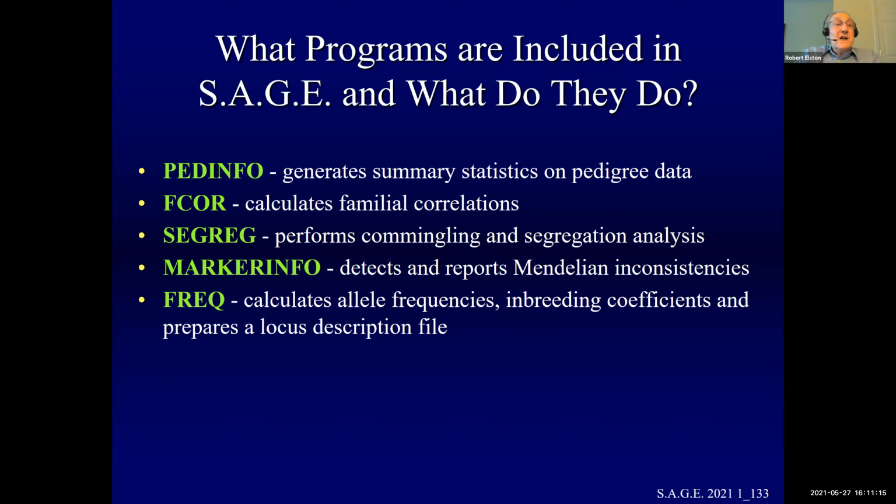Freq calculates allele frequencies, inbreeding coefficients, and it prepares what we call a locus description file, which will be used in other programs. So the allele frequencies, certainly when we're doing linkage analysis, perhaps other programs too, you need to know what the allele frequencies are in the population. And it will also check whether there are inbreeding coefficients, whether they're non-zero or not.